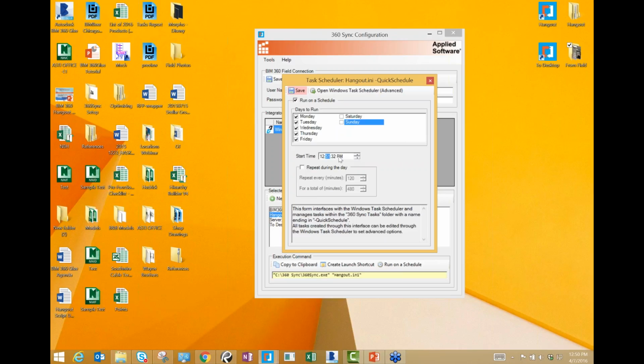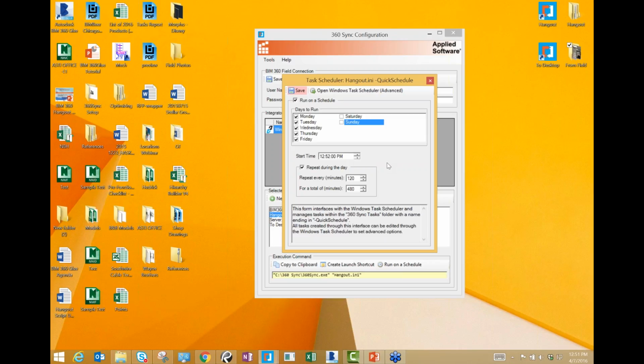So let's just say we want it to run at 12:52:00. And then if I wanted to, I could say I want it to repeat every so often. Right here it's saying it's going to repeat every 2 hours.